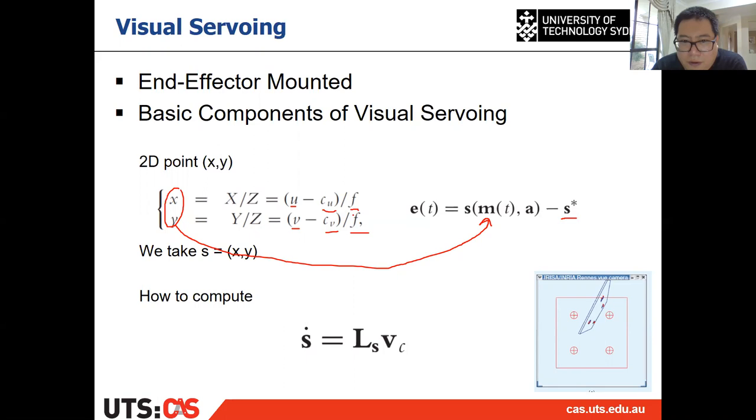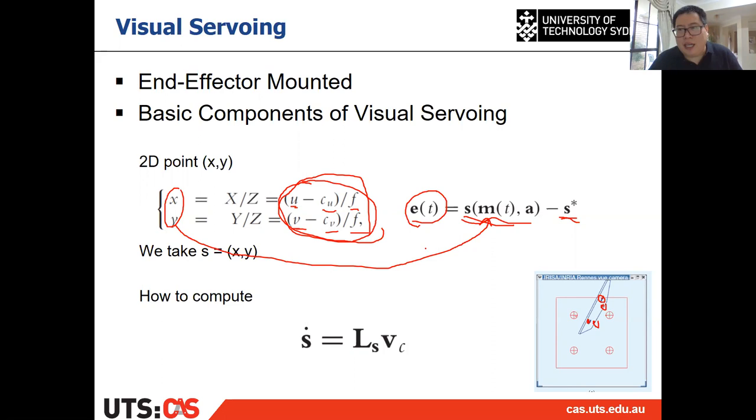We know how to calculate S star using this equation by replacing U and V with those points. And we know how to calculate S, which is also using this equation, but replacing U and V with the current image points. Then minus them, and we can get E. It's halfway through, we got E already. And the next thing is we need to calculate L. After we calculate L, then we can solve everything.